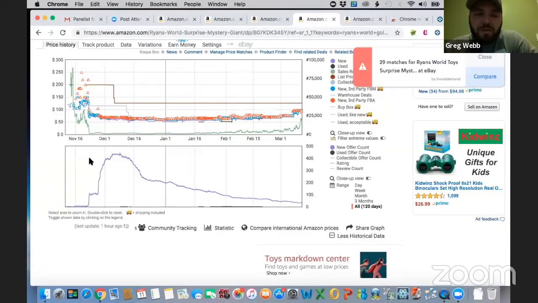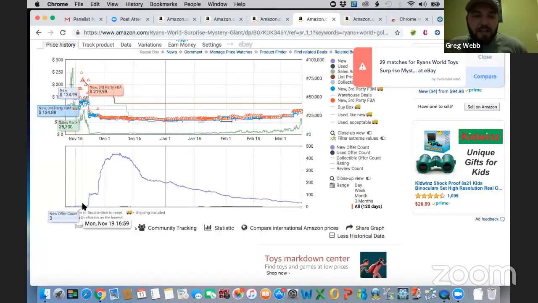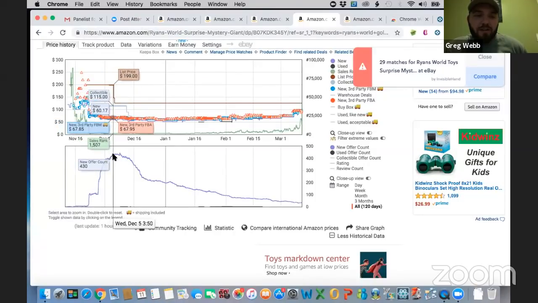But again, I want to explain what you're seeing here with the number of sellers graph. If everybody remembers, back when these things were listed in November, for whatever reason, they were hazmat to start off with, and everybody had to do all that paperwork. And when you see this number of sellers graph go up here on the 23rd, that's what's happening. Amazon has just kind of released the restrictions on it. All the FBA offers are coming on all at one time. This is everybody coming on to the listing.